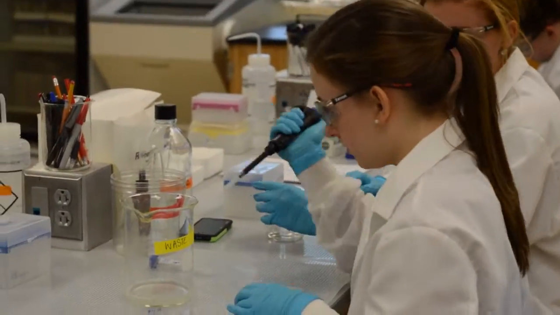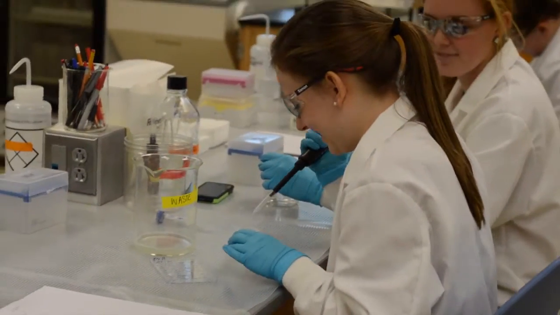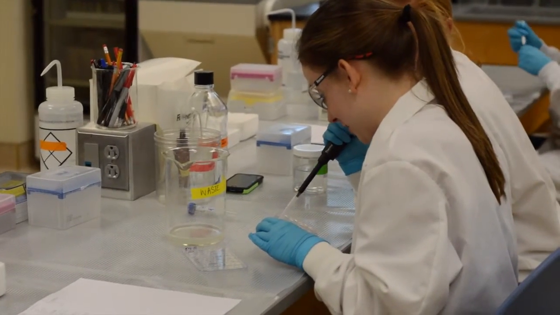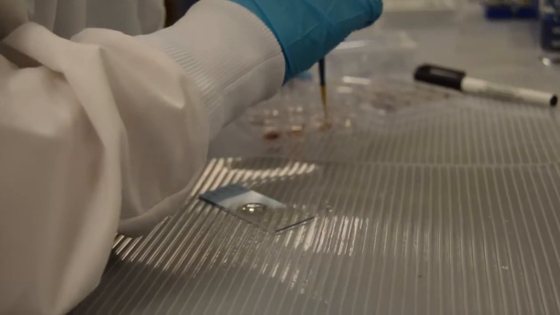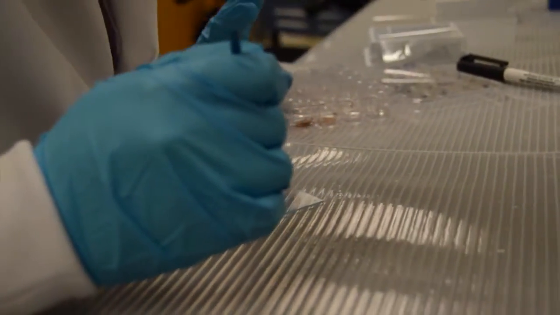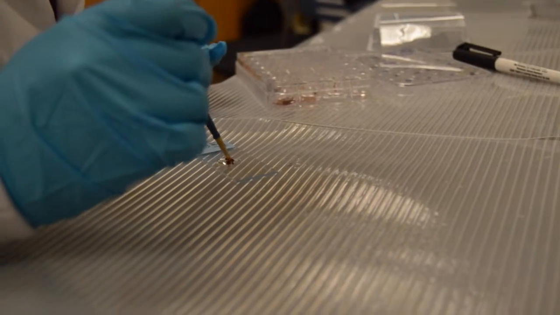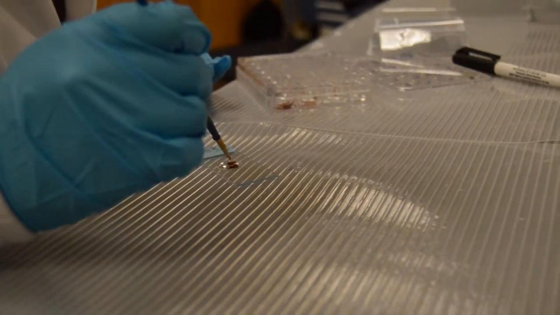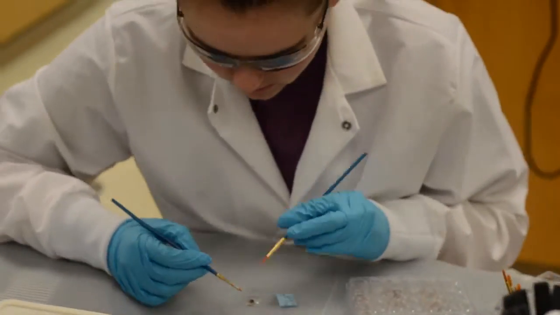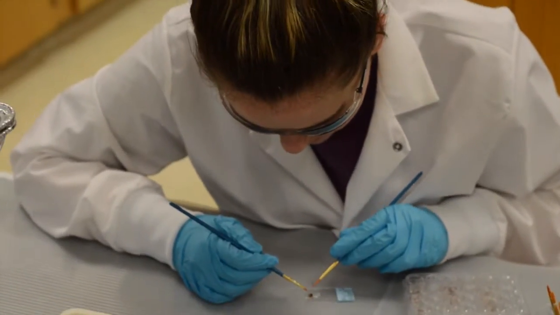Lastly, wash tissue in PBS and store at negative 20 degrees Celsius in the fridge until ready to place on microscope slides. When creating a wet mount slide of the brain tissue, place a brain section on the slide and drop distilled water to remove foldings and allow for the brain to spread out across the slide.